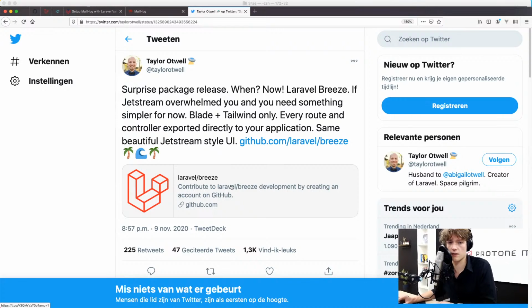Laravel UI was a Bootstrap scaffolding package, which also had some presets coming from the community. There was a Tailwind version of Laravel UI, but now we have this Laravel Breeze thing, and I thought it would be cool to check it out, see what it does, see how it works.